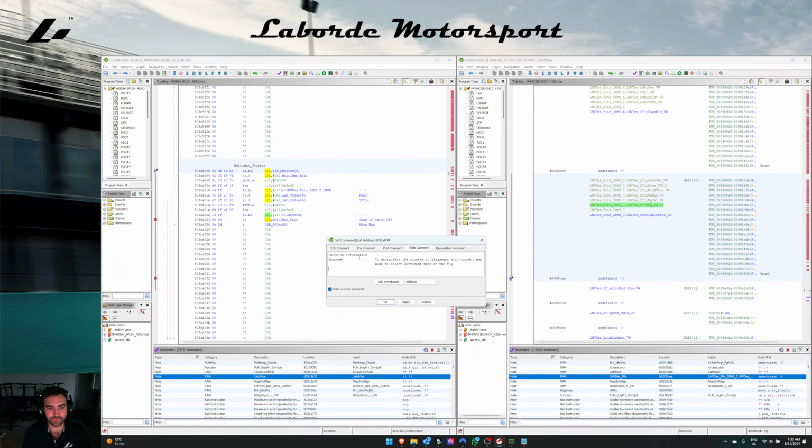Inputs: we're not really taking in any inputs into the function. Outputs: we're outputting the engine speed cluster, which is n disp optim and VW.